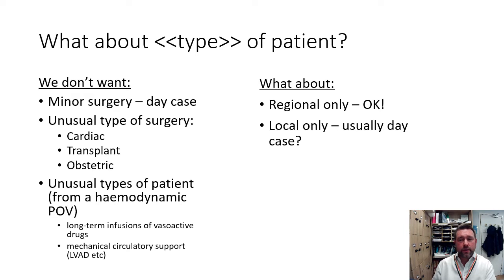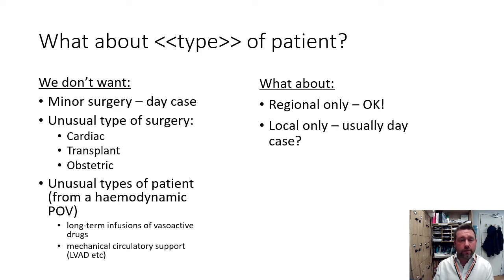What kinds of patient are we recruiting for all cohorts? Well, we don't want minor surgery, day case surgery. But having said that, if someone's having day case surgery and ends up staying, then they can be included. If they have an unusual type of surgery, cardiac, transplant, obstetric, they're excluded. We're not interested in them.